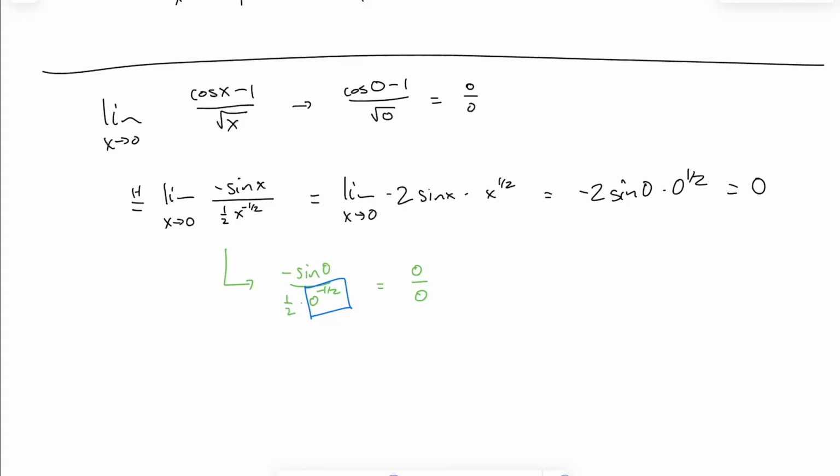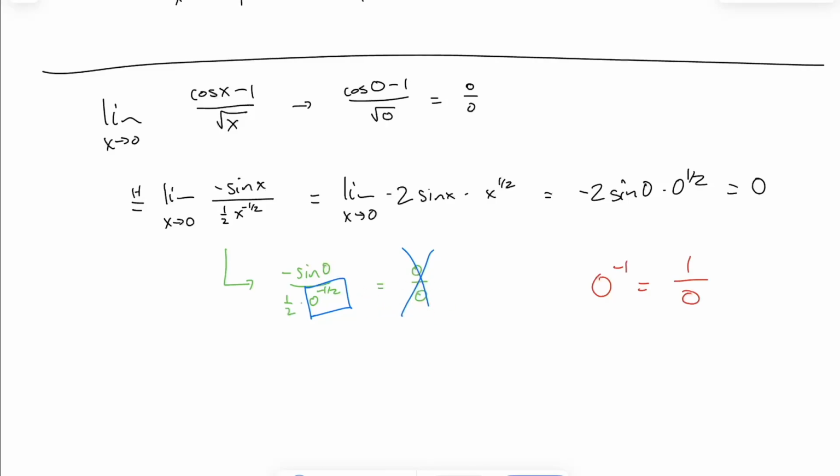0 to a negative power, like for example 0 to the minus 1 power, this is 1 divided by 0, and that's not 0, that's nothing, right? This is a does not exist, or you could say it's infinite or something like that. Anyway, so this right here is not 0 over 0. It's actually something like 0 over something which is infinite. That's the mistake with this strategy here. You don't even get 0 over 0 here, so you can't even do L'Hopital's rule again.